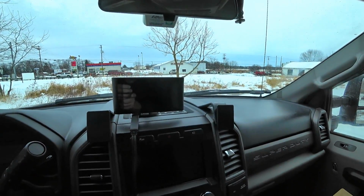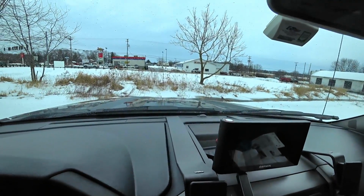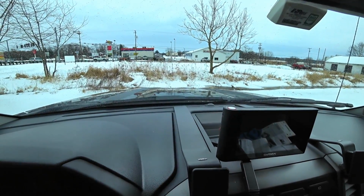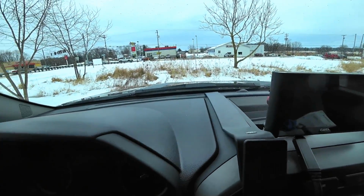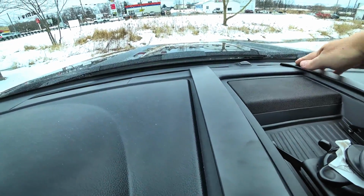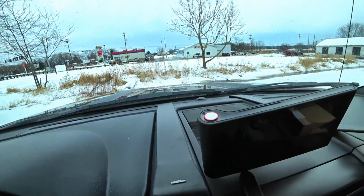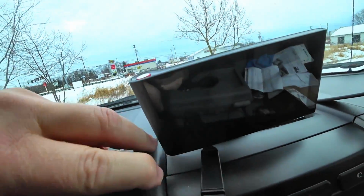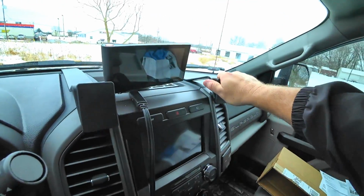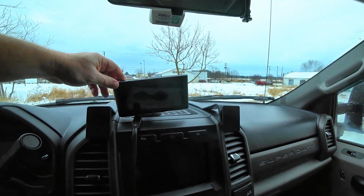The weak point, I think, on this mount is where it connects to the dash. I mean, you're giving an awful lot of faith to the plastic vent that Ford has provided and its ability to actually hold something, anything for that matter. But I think it's more for stabilization than anything else, because this part of it here is really sturdy. It's as sturdy as the dash is going to be, and it's better than most other mounts.